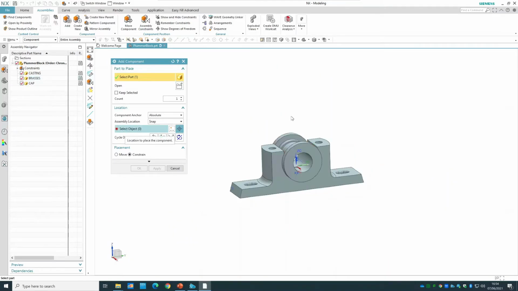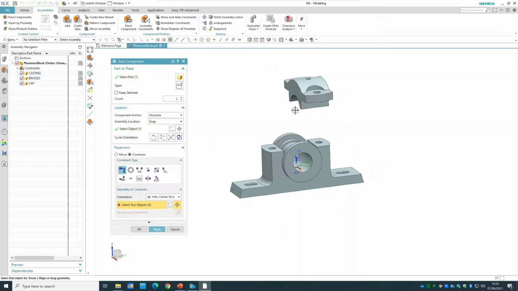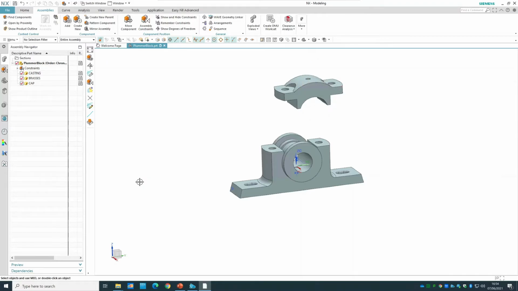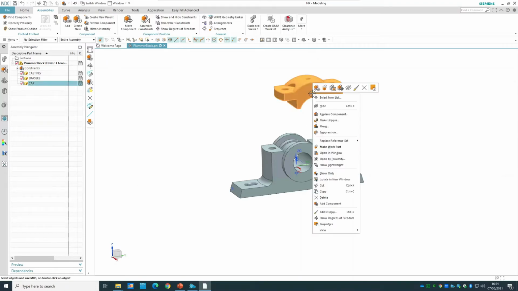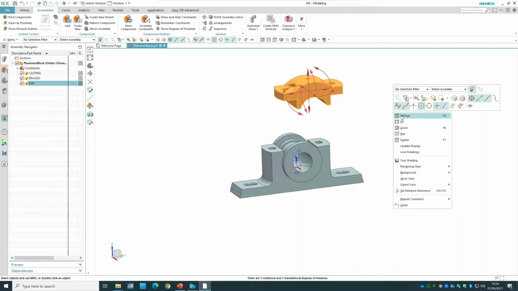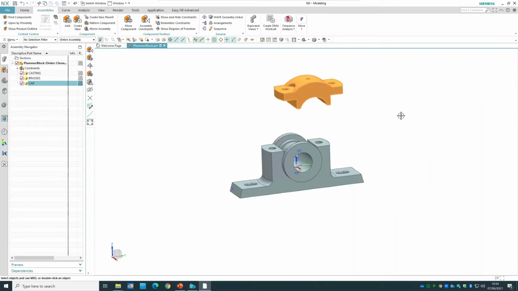And I'm going to use the snap again. Let's leave it there. Let's rotate it as well. I'm going to go to move. Let me rotate this one. Seems to be okay. And click OK because I'm going to apply the constraint later. So let's have a look at the degree of freedom. And you can see I should get all the degrees of freedom. Whereas what I'm going to do, I don't want any degree of freedom.